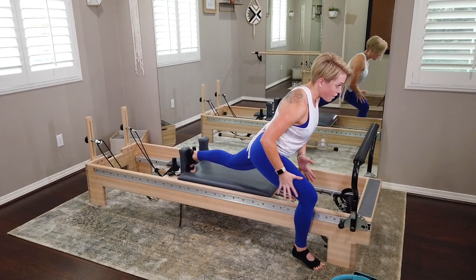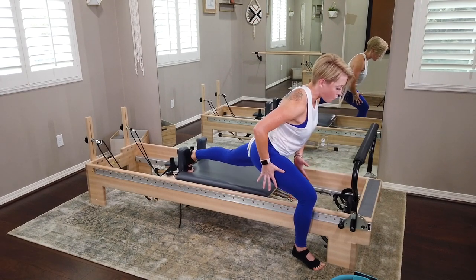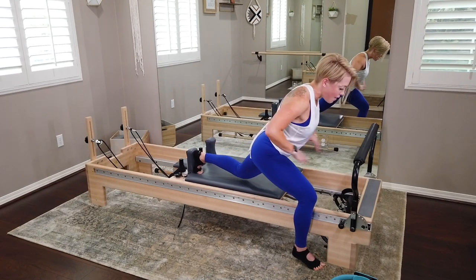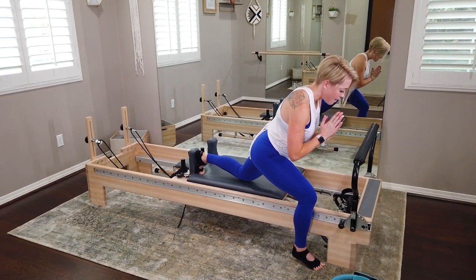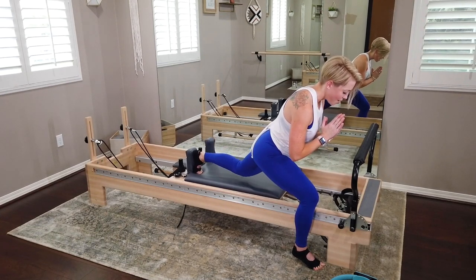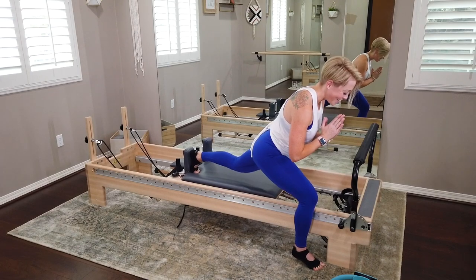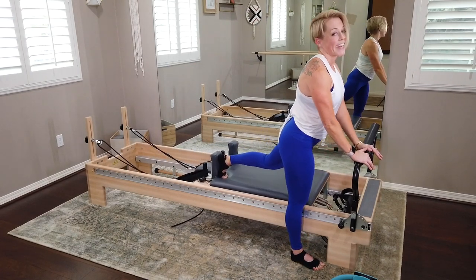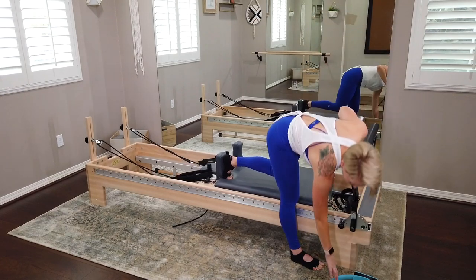That's it. Everything is isometrically holding on that right side. Your core is super tight. Your waistline is super long. We're here for six, five, last four. You've got three. Last two. And bring it all the way down and in. Nice job, you guys. I'm gonna grab that ring.